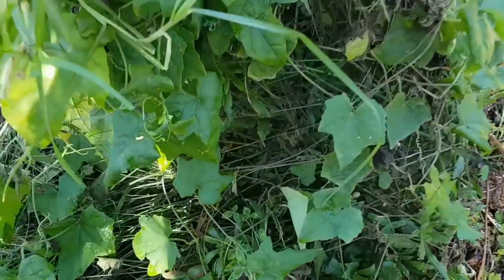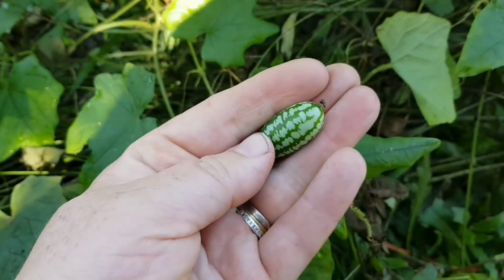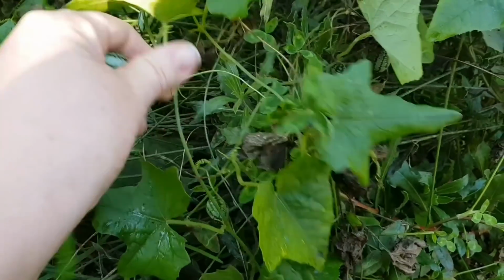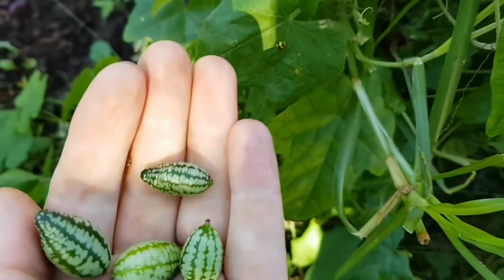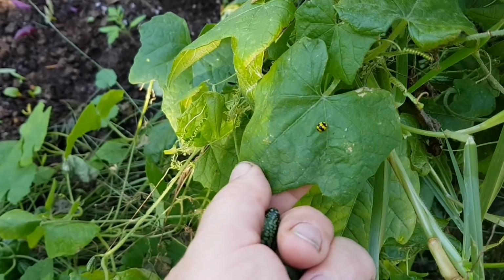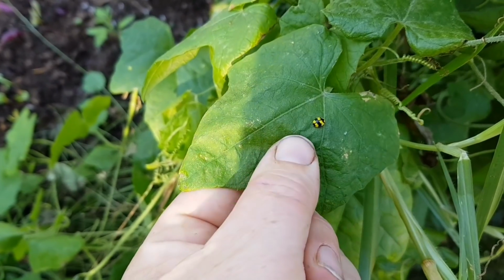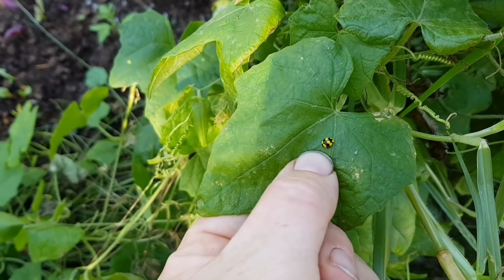I really want to take this vine out as well. These are the cucamelons. I'll pick a few of them off. I've got a vine here, and I've got 3 more up along the fence where the chicken coop area is. There's some more here. And I just noticed a little ladybug there. That's a lovely garden friend to have. This one eats mildew, so if on your zucchinis or your pumpkins, if there's mildew on it, this lovely little garden beetle will fix that problem for you.